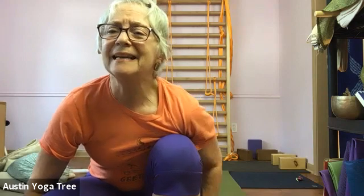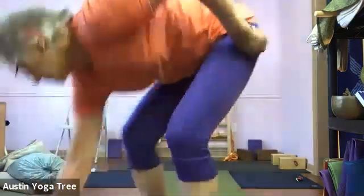Stretch. We've been here before, right? Coming out of the early pose, but now I'm getting support under those hands. Now, come up. Okay. Now, I think everybody needs a chair and your brick stack.